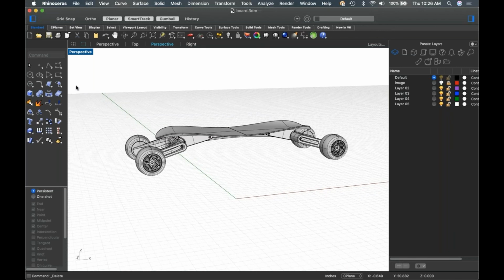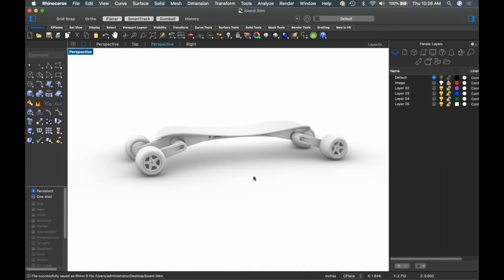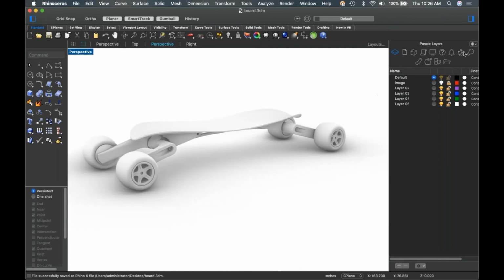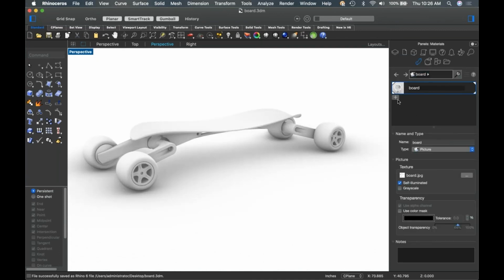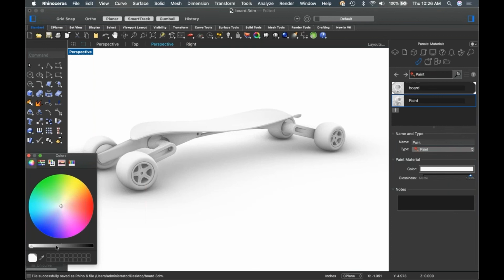Let's go to render view and take a peek at what we got. Let's throw material on it so we can see what it looks like. I'm just gonna throw some gray primer on it for now.